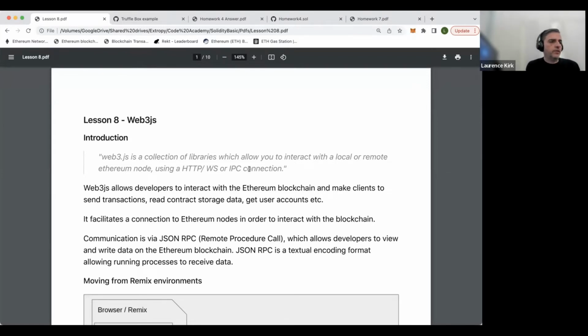And people have found this, that if they've started a node and allowed RPC connections with an unlocked account, within seconds, that account has been drained of any ether that it has, because there are bots out there that are scanning for RPC connections and are looking for unlocked accounts. So if you do decide to run a node and you want to open it up to allow connections, be very careful about doing that.